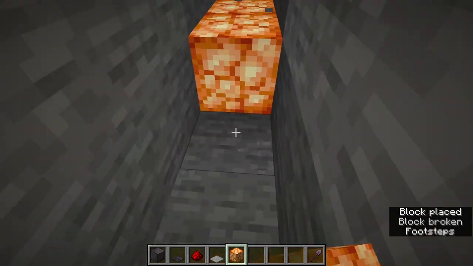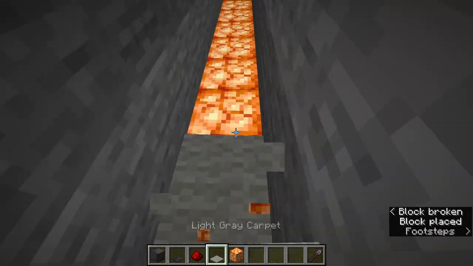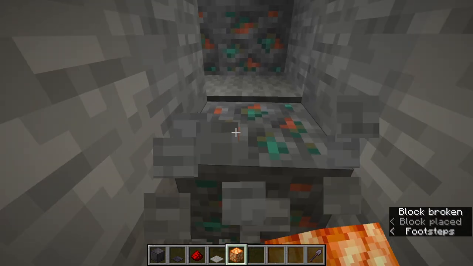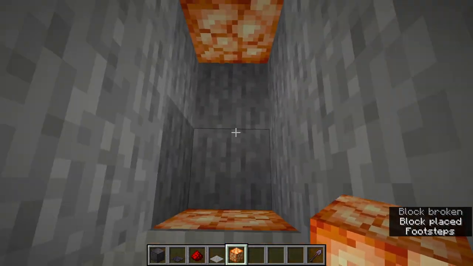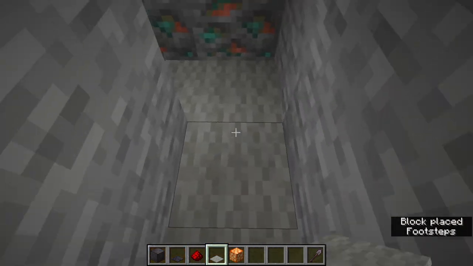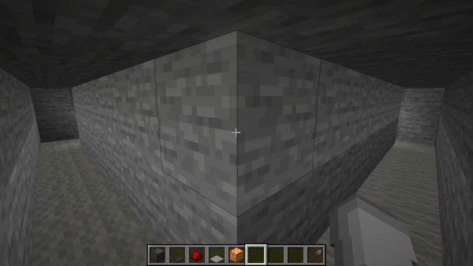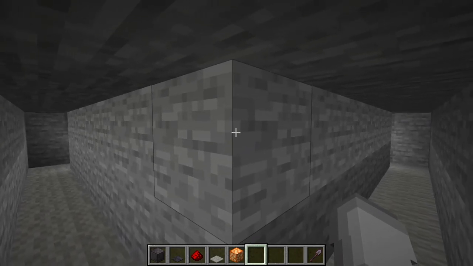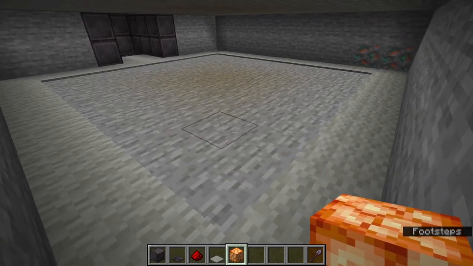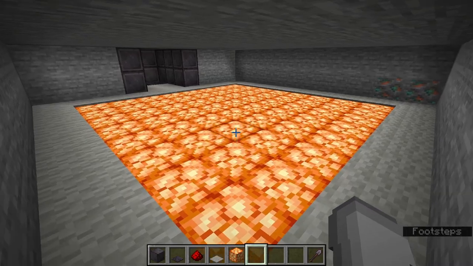Okay, fell into shroom light. Okay, nice. I'll call out the room too. So I'll be right back. 3, 2, 1. Ta-da, I carved it out. Now we just need to fill in all of this. So 3, 2, 1. And done.